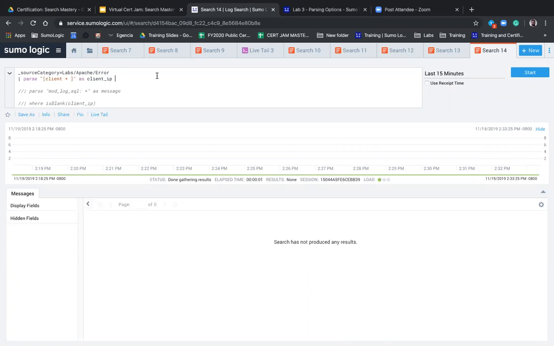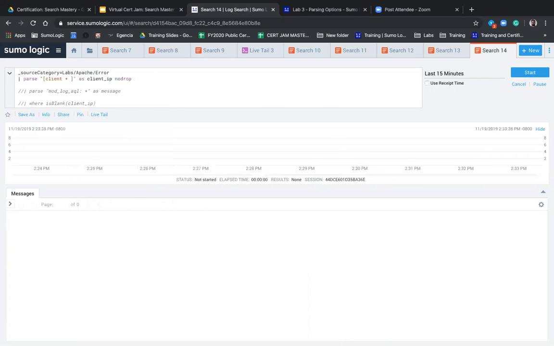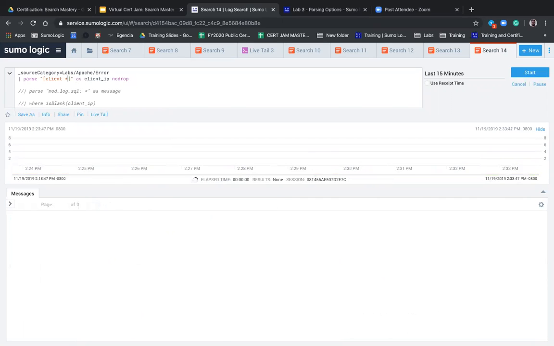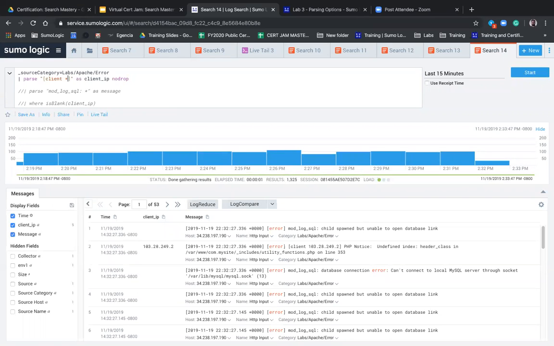Or what I would recommend doing is running the no drop to see, are there any IPs? And then realizing, hey, here's an IP. Why is this not being parsed out? And then realizing, oh, it's because I have an extra space in there. And then just modifying my query. So no drop is going to be helpful for you to troubleshoot those queries to make sure you're bringing back everything you want to. And if you are, great, just keep continuing on with your query.